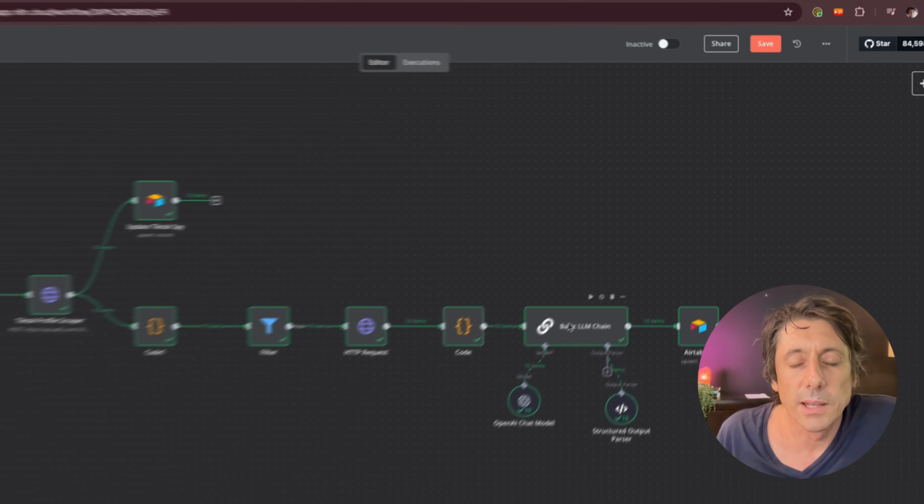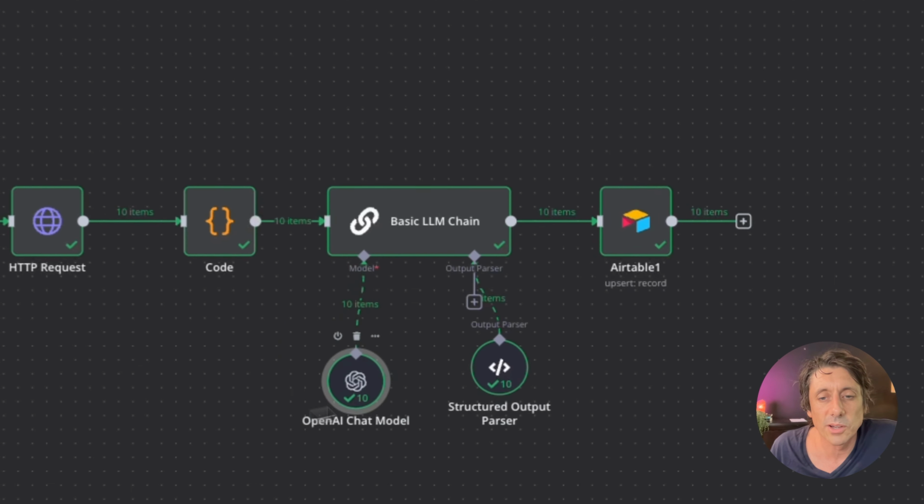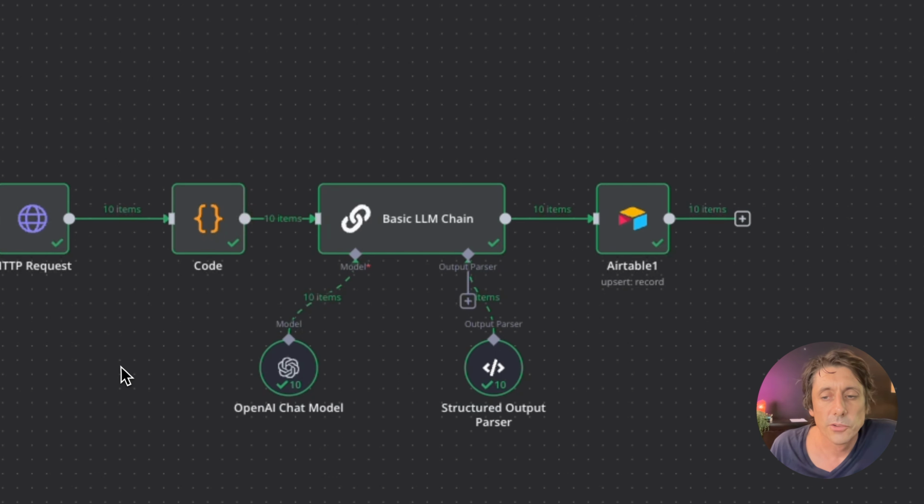Now, in order for an LLM chain to work, you need to attach a brain to it, which is a model. So in order to have a model, I'm using OpenAI. You need an account at OpenAI. So go to OpenAI, which is the company that owns ChatGPT, and set up an account with them. And then you go into your account where it's got the API section and get your API credentials. And you need to put a couple of dollars on your account in order to use their API.